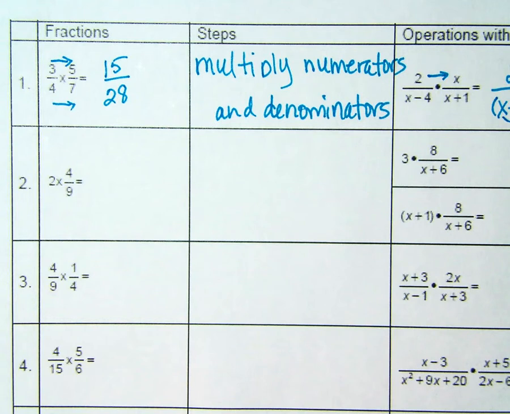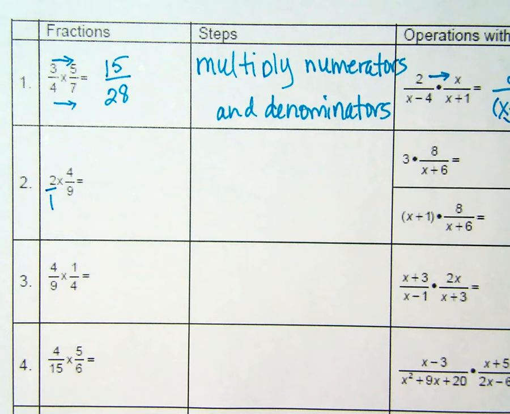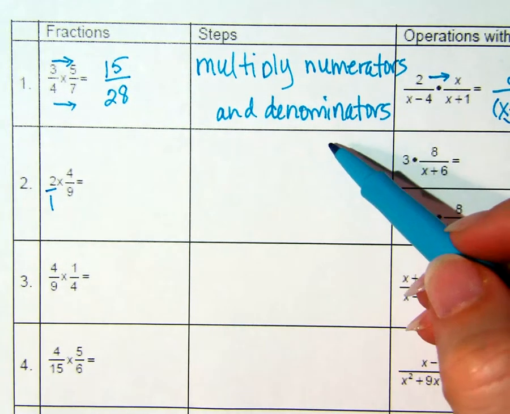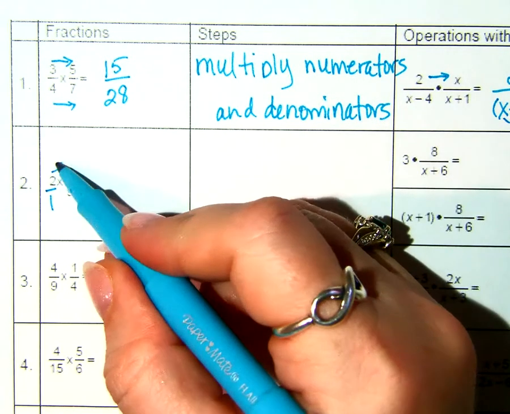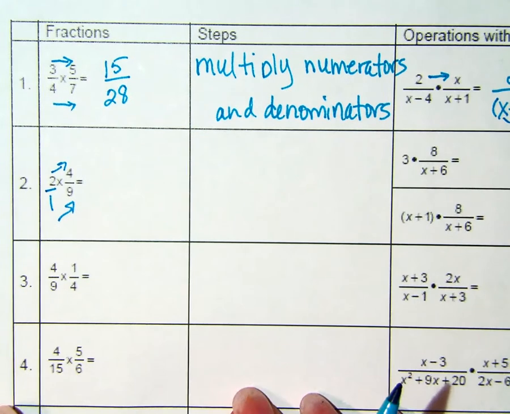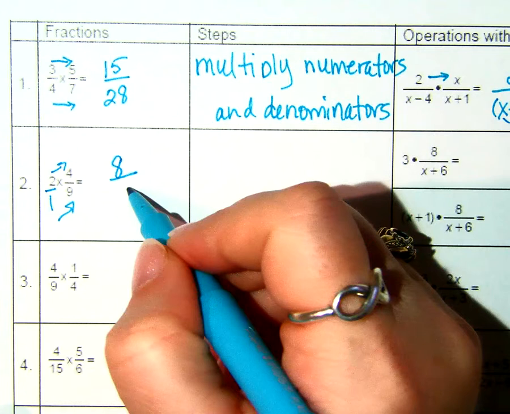Wait, so you want to change it? Oh, wait, so you're not really changing it. So you're rewriting it into a form that you can do something with, right? Now, this is not required. But for visual learners like me, and like some of you, when we say multiply numerators and denominators, now we have a numerator and a denominator, don't we? We can just multiply here in my numerators and multiply here in my denominators. What is 2 times 4? What is 1 times 9? Done.